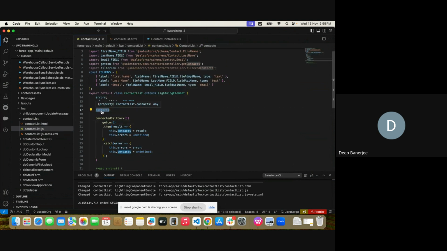Now I'm mentioning another variable called filtered.